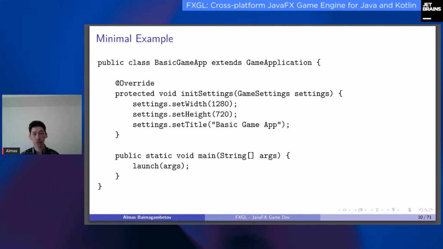In JavaFX, you extend Application, so it's kind of similar. The only thing we need to override is the initSettings method, in which you provide a range of settings like the width of your application, the height of it, the title, version, and a plethora of other settings that will configure your game as needed.